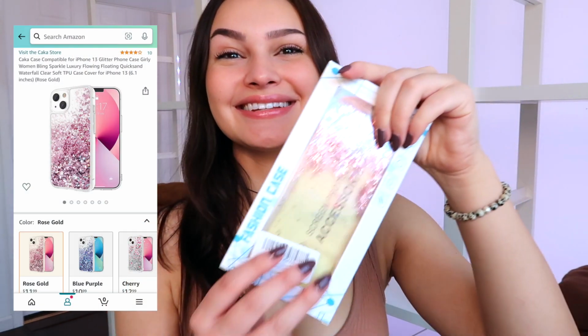I have saved probably the coolest one for last because I've never had a case like this. I know these are very popular. A glitter case. This is one of those waterfall ones. Look at that. That is so sick. I felt like this one would be beautiful on the pink iPhone 13. Oh, and I feel like this one low-key might be the nicest because it comes with a screen protector. So if you're trying to get the whole pack for your phone, this is probably the choice for you.